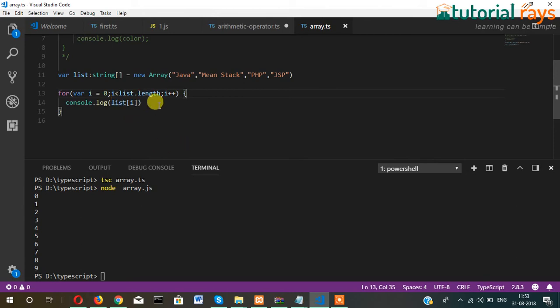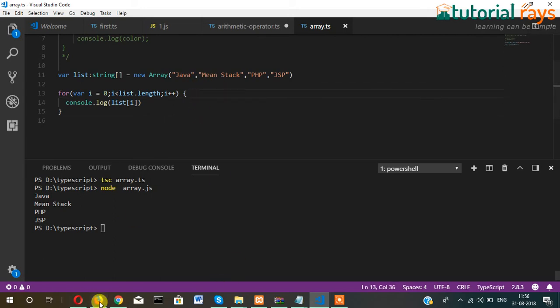Just need to remove this. Now let's compile it. So you can see the list of the elements. So that's the output.